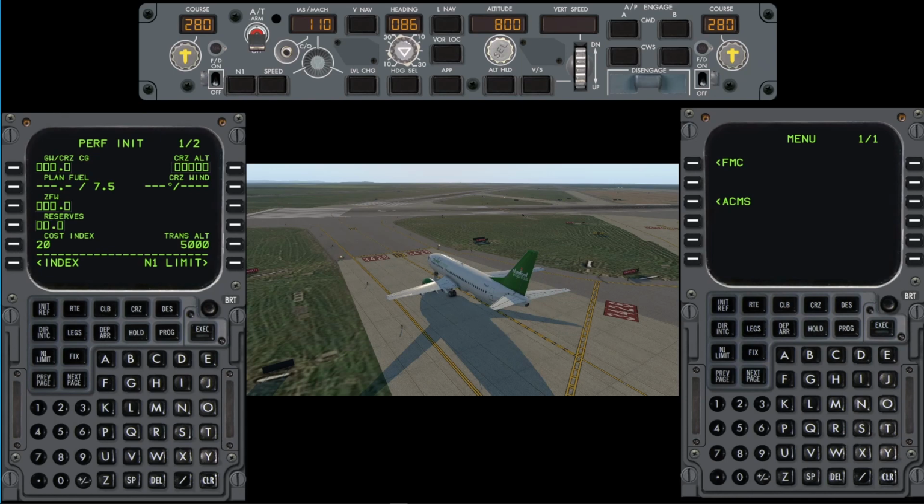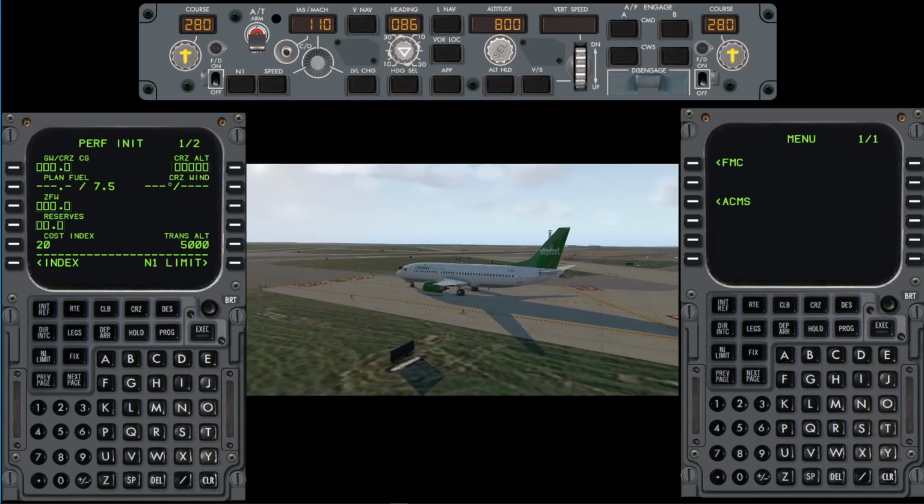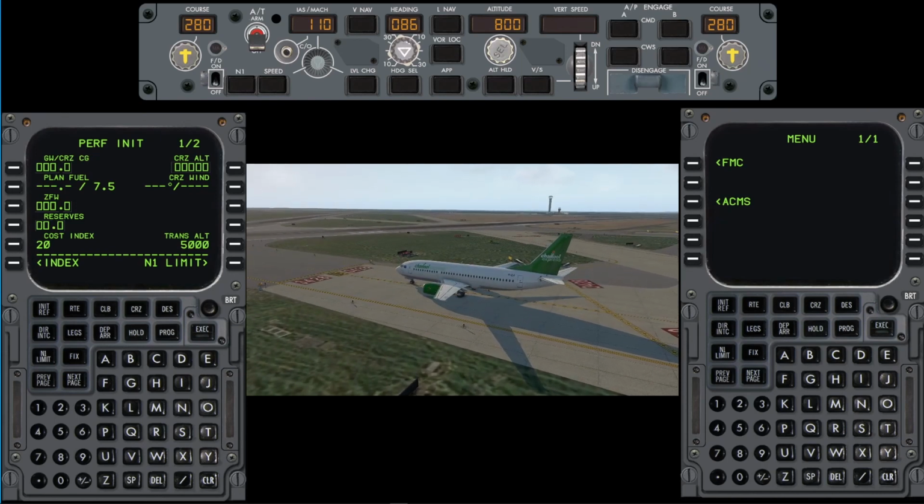I think trying to make any videos about the IXEG FMC are just jinxed. There's something about them. There's some entity out there that is just preventing things from going right. The reason for the 24-hour delay is actually nothing to do with X-Plane or the IXEG. It is that one of the lights circuits in the house decided to short out yesterday, so I had to get an electrician in. Unfortunately, this close to Christmas, we got one.